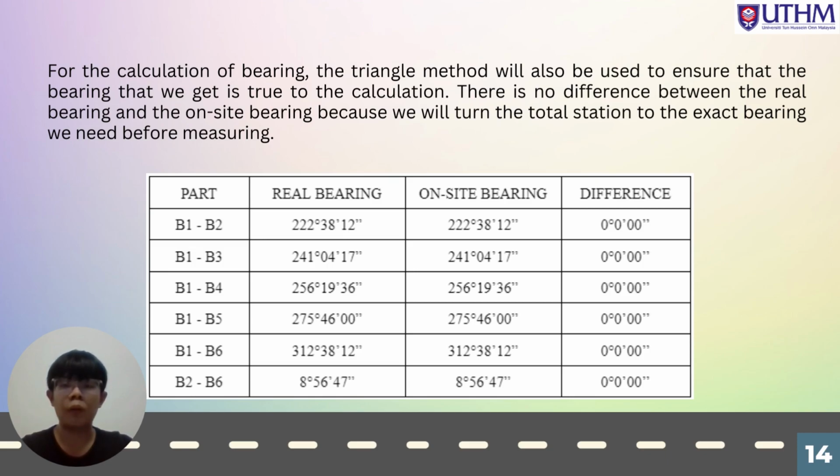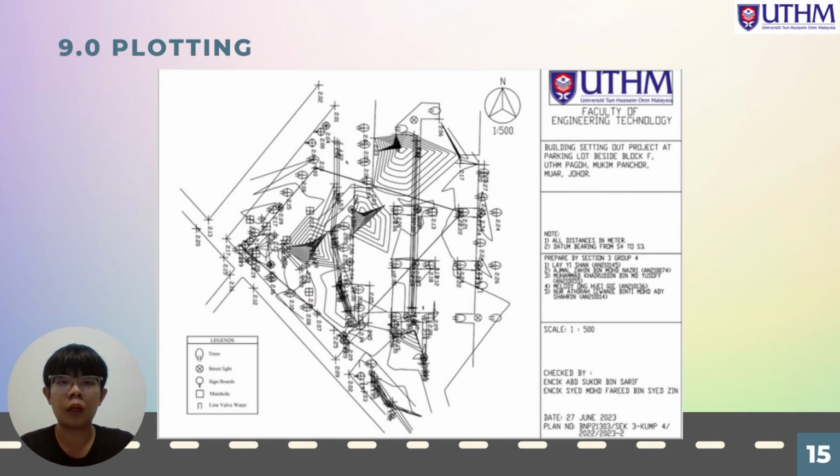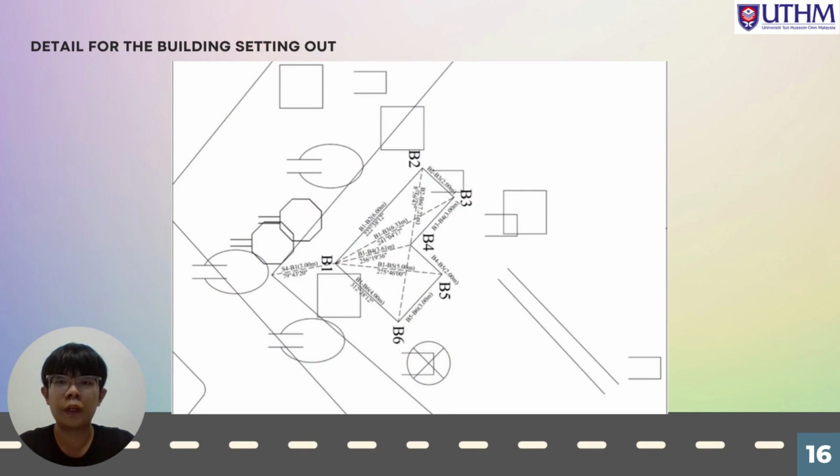The table below will show the real bearing and the on-site bearing. There is no difference between the real bearing and the on-site bearing because we will turn the total station to the exact bearing we need before we measure the plan. On this slide, we will show the plotting of building setting out project at parking lot beside block F UTHM Pagoh. And here we will show the detail for the building setting out that we plan to do on the site.